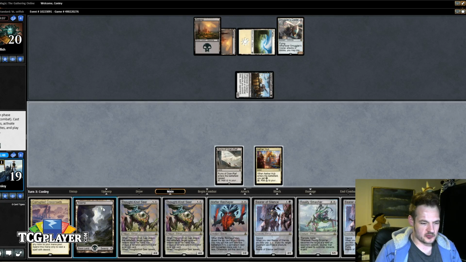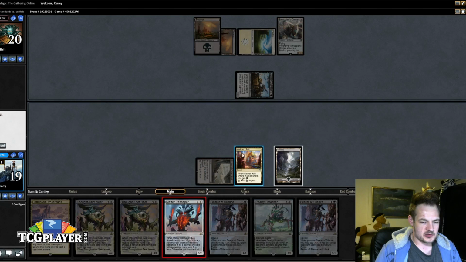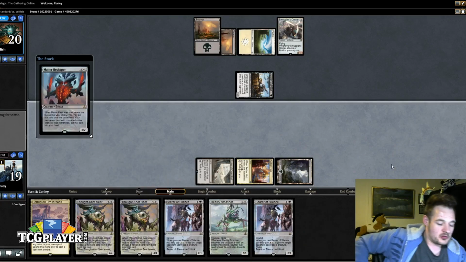I was talking for no reason. Based on my hand here, I'm not going to have time to get this Warren Reef active, so I'm just going to go ahead and play my guys at face value, which I think is fine.